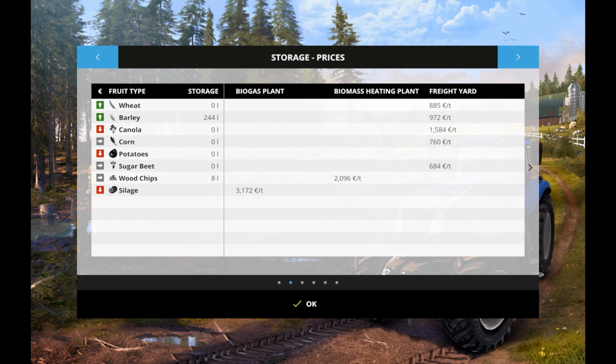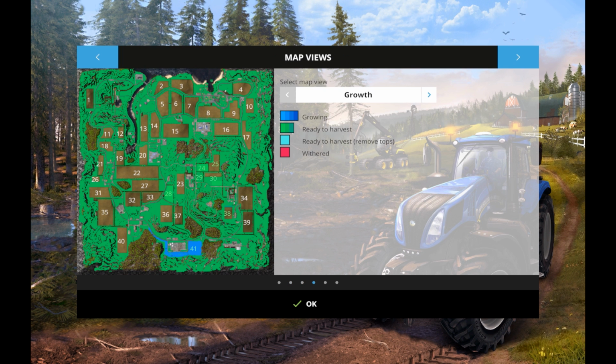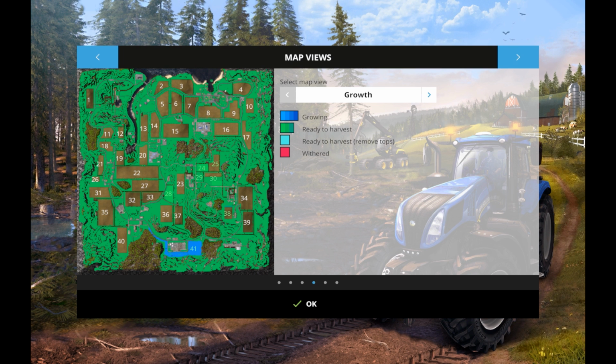You can see silage is 3,172, and canola doesn't get near that. I think, yeah, it's just over 2.2 is the highest canola goes. So I'm switching between silage and canola to get the most amount of money I can. So you can see field 24, 29 and 30 is ready to harvest. Field 41, all this blue area down here, is all the grass that I've just finished doing.